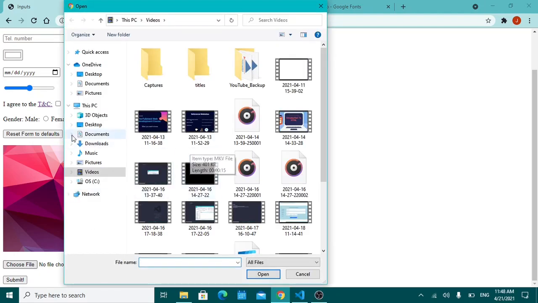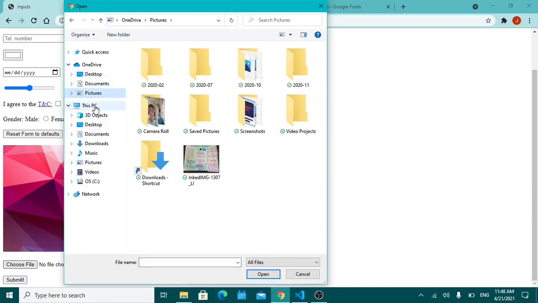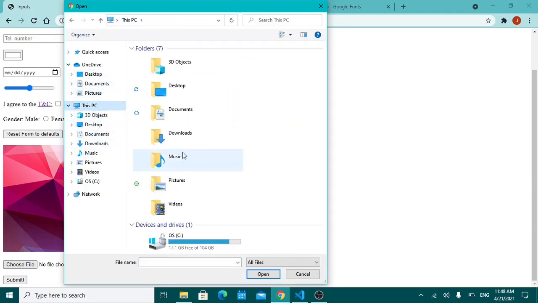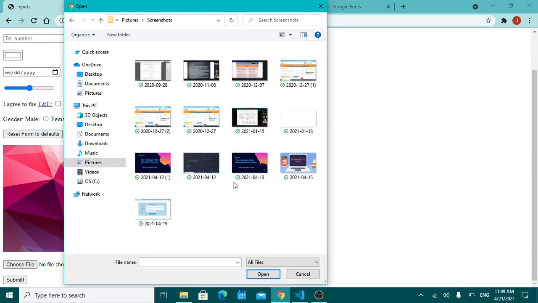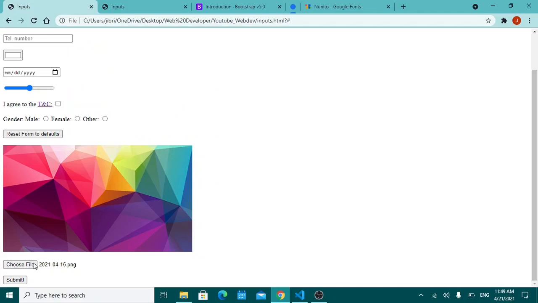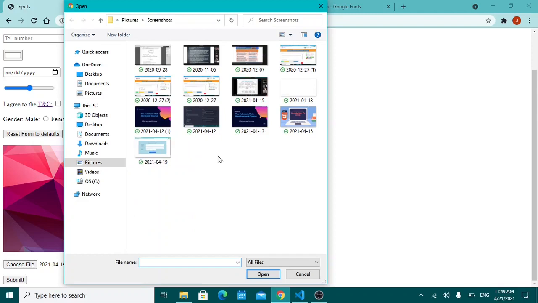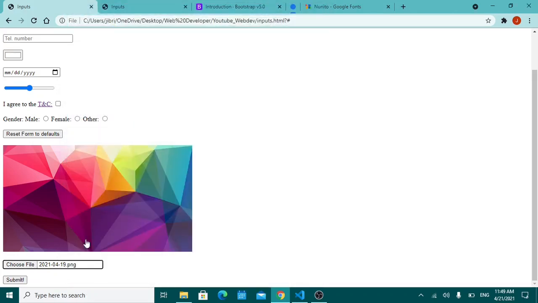So let's go into my pictures, apps, screenshots, and take this one right over here. You can only choose one file. If I try to choose another file, such as this one, it would override it and just choose the second file that I chose.